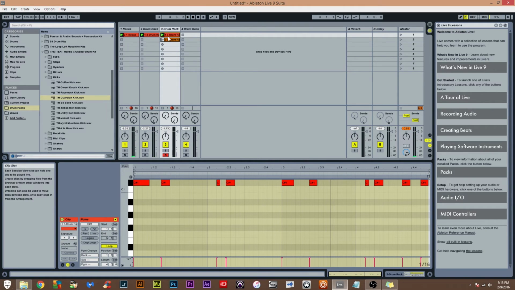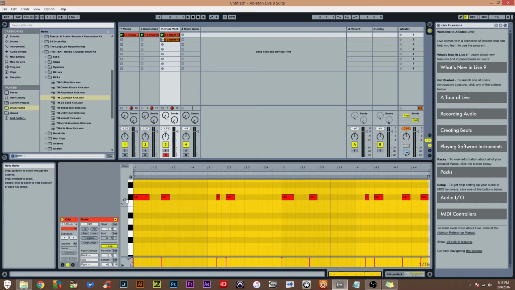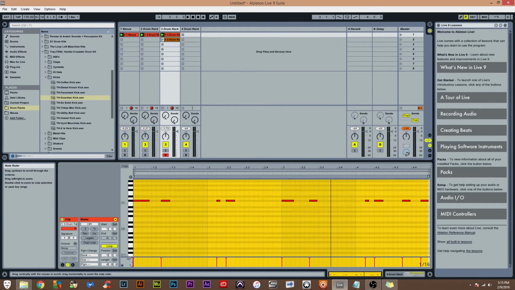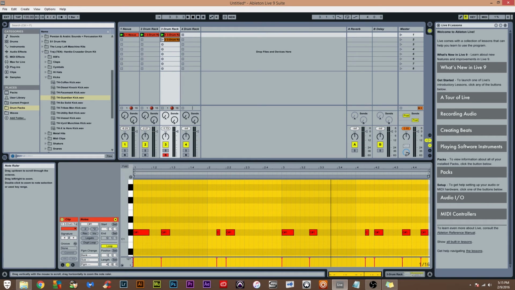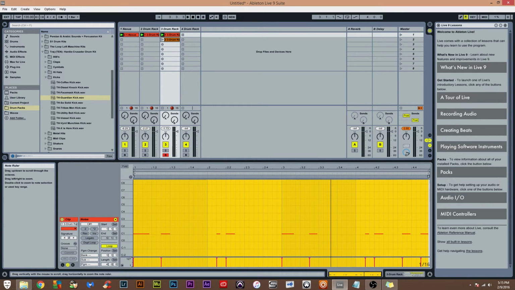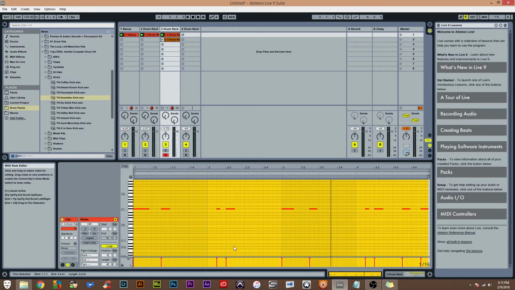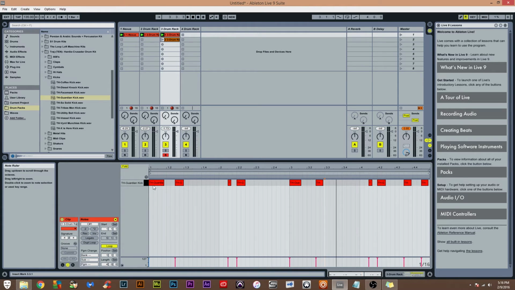And say, if I want to kind of condense everything here, I don't want all these notes. The same thing when you use the magnifying tool on the sidebar, click on it, hold it down, you pull to the right to zoom in, pull to the left to zoom out. But if you're like, hey man, there's too many notes here to kind of mess with, click fold, and that's going to give you just the one key that you used on this whole project. That way you don't have multiple keys.